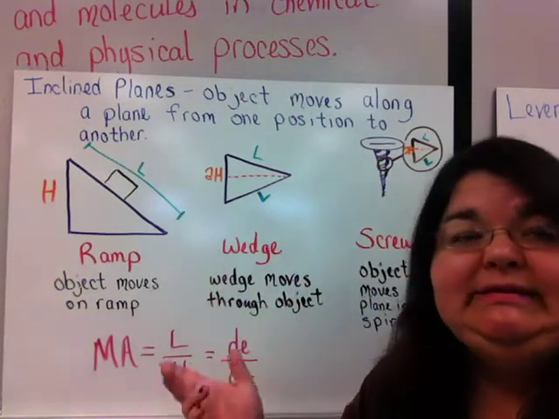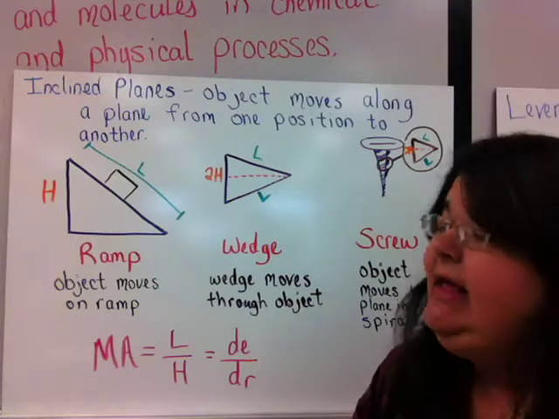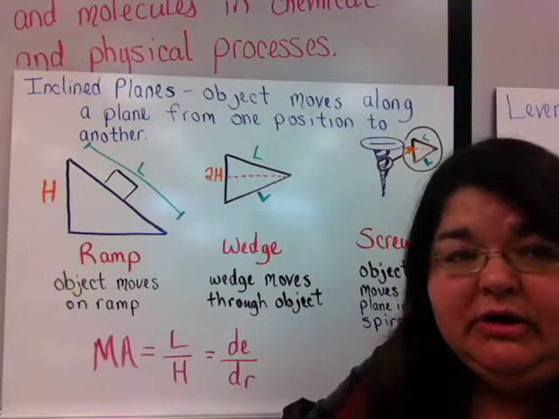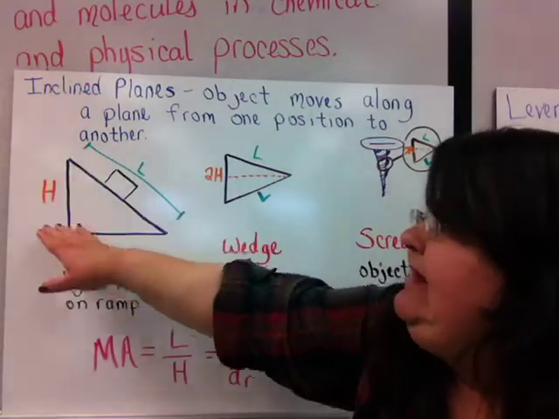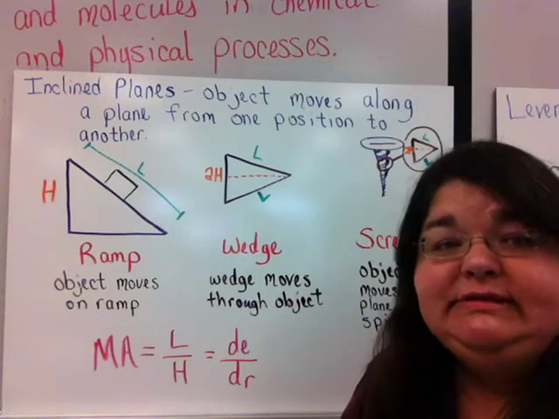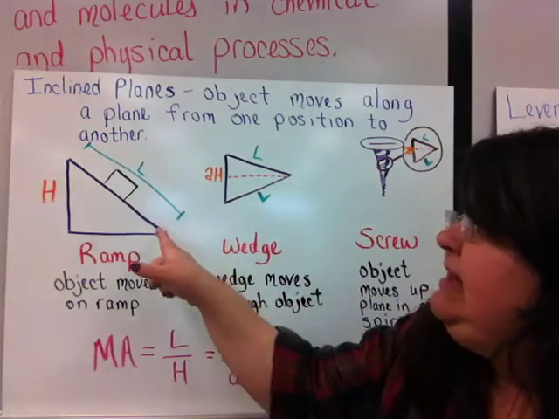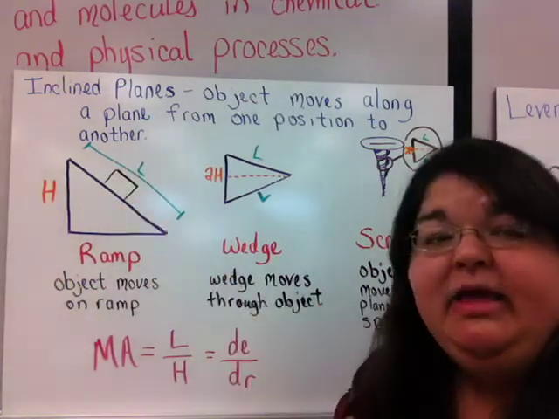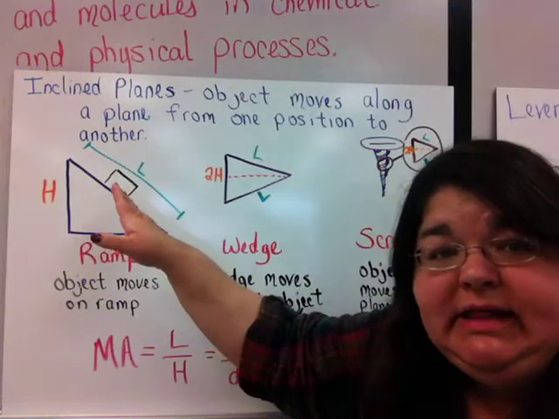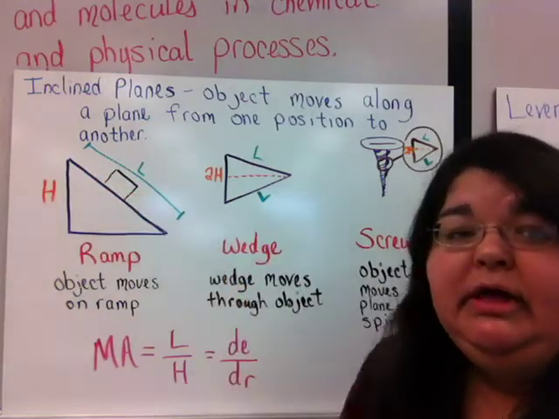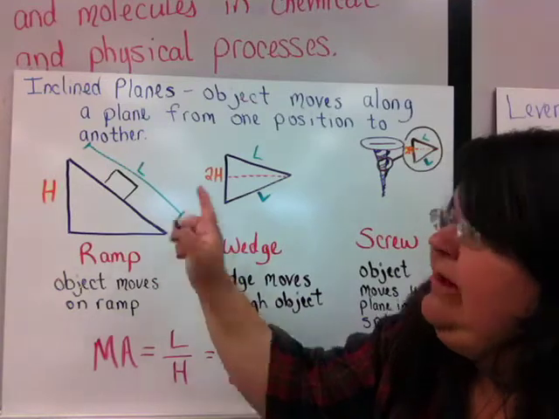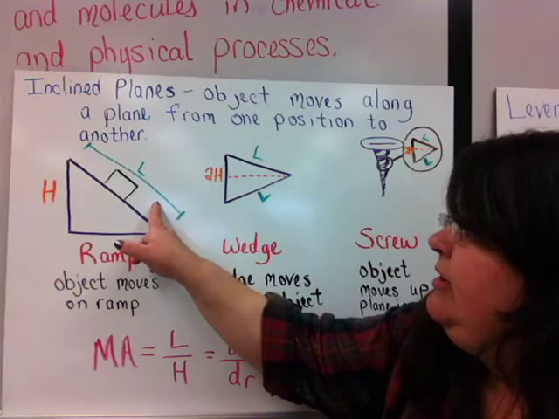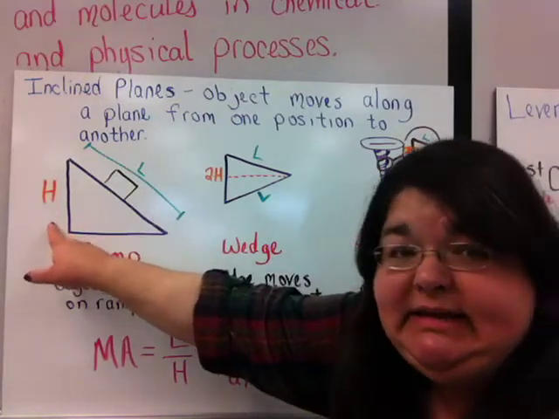The ramp is what you're used to thinking of as an inclined plane. You have your wheelchair access ramp, or the ramp to put the go-kart onto the trailer. We have a height and a length for this inclined plane. Now notice that the length is not the base of the triangle, okay? It is where I would be. If I were to walk up this inclined plane, I would do it along that hypotenuse, and we call that the length of the inclined plane. That's where I'm going to do my work. This is where the machine does its work.